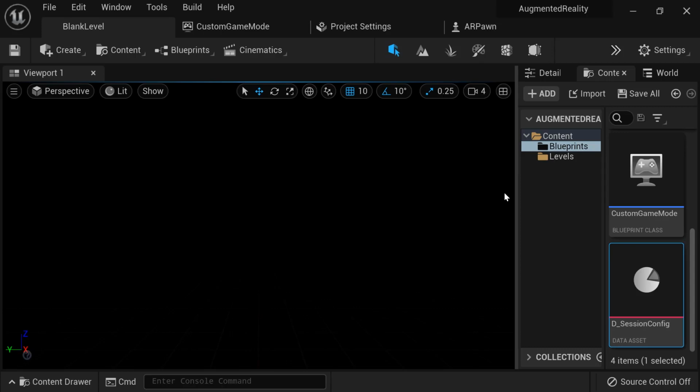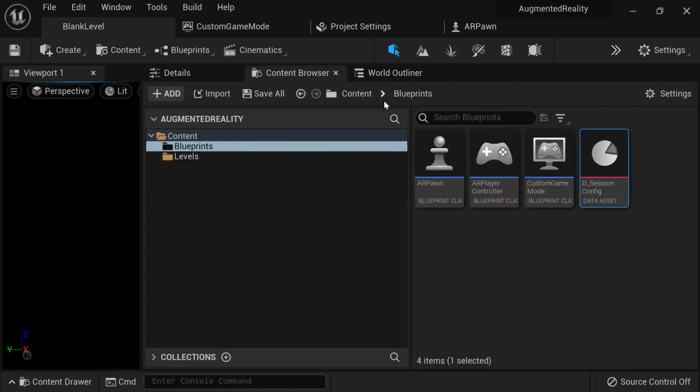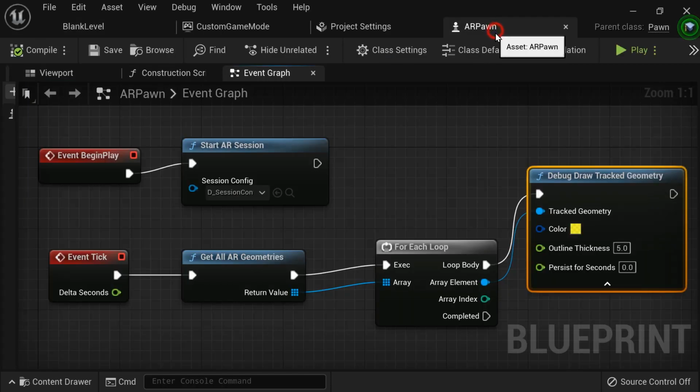And then once you have your project set up for testing on your Android phone, then you can actually run the project. And you'll be able to see the app will run on your phone and it will access your camera. And then you can see your world through your camera, of course. But then on top of that, the pawn blueprint will also be drawing on top of any geometries it finds. It will outline them. Okay, so join me coming up next, I'm going to show you how you can set up your Android phone for testing.